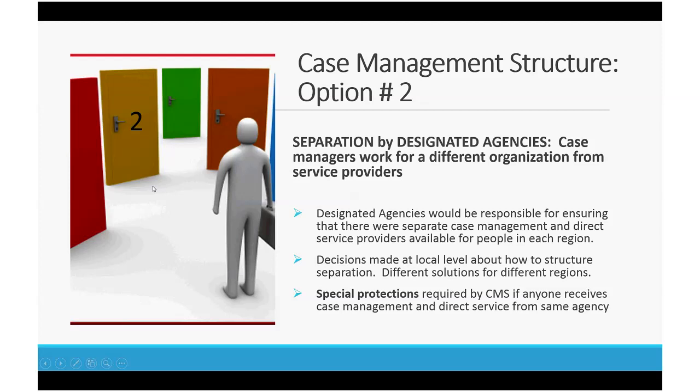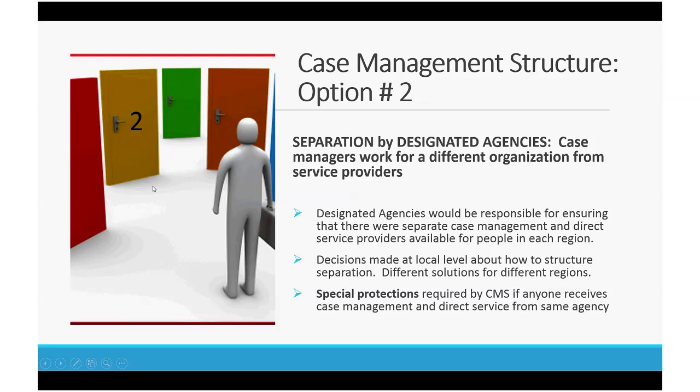So this option is being presented because this is something that was done in New Hampshire. And New Hampshire has some similarities to how Vermont operates. And so they actually got this plan approved by the federal government. And what they did in New Hampshire was they asked their local designated agencies to come up with the solutions.